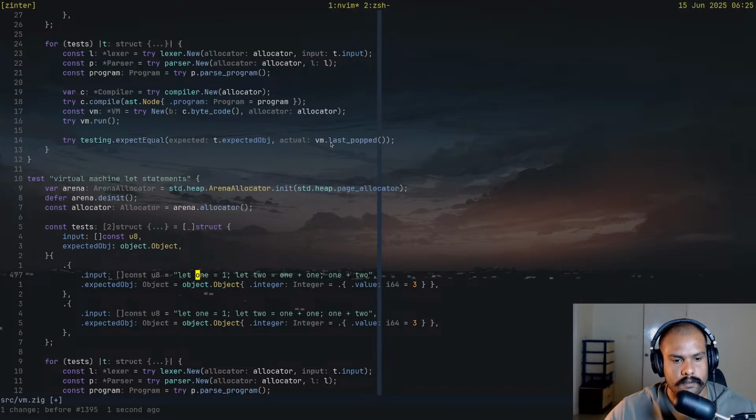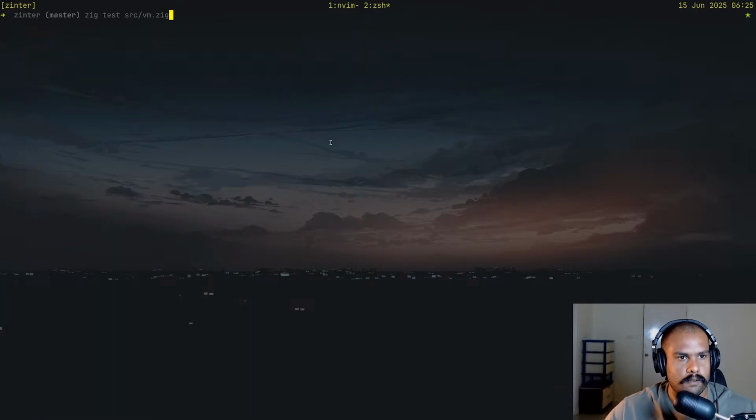Two is, I want to check if that works as well.